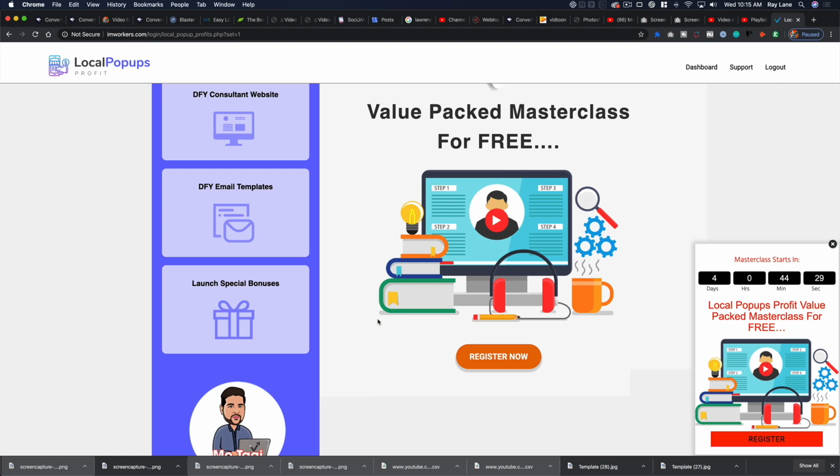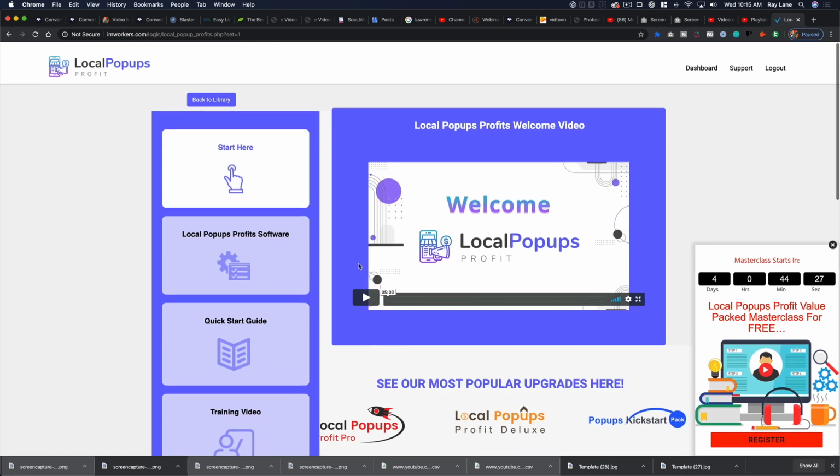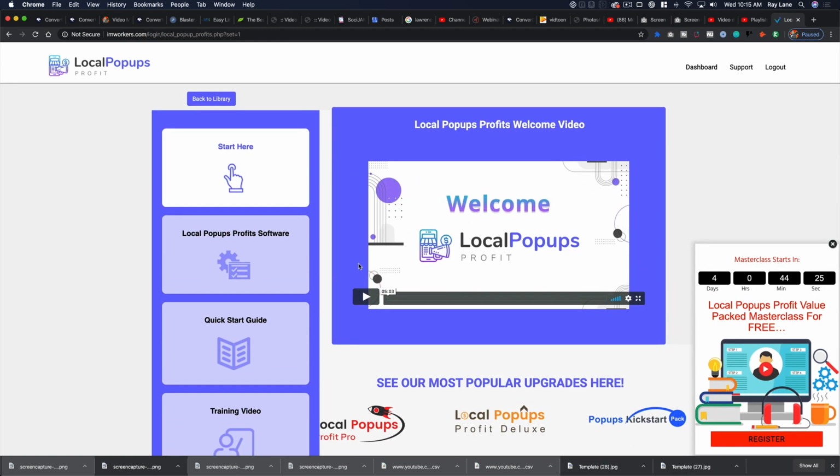Okay, so let's get started by making a pop-up, and before we do, I just wanted to let you know we're only going to be going over the front-end version of this, so everything that you see here should be just the front end of Local Pop-Ups. There is an upgrade that adds extra templates and animations and things into it. We're not going to show that in here. We want to show you just what's in the front end that you will get right off the top, and then that way you can make an informed decision and then decide whether or not you want to do anything added onto that.